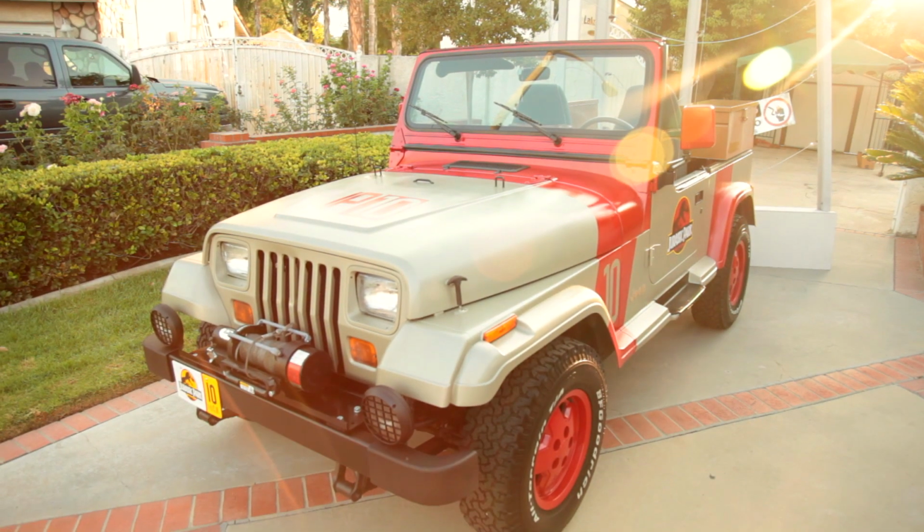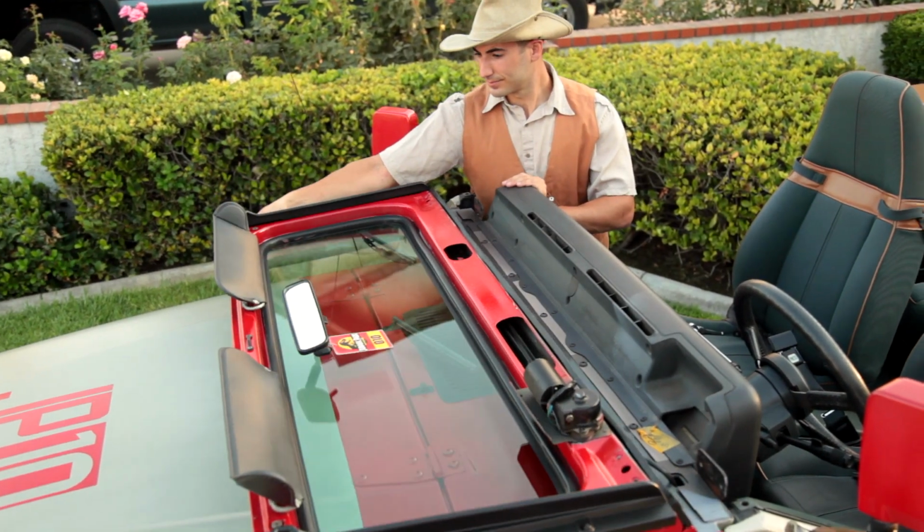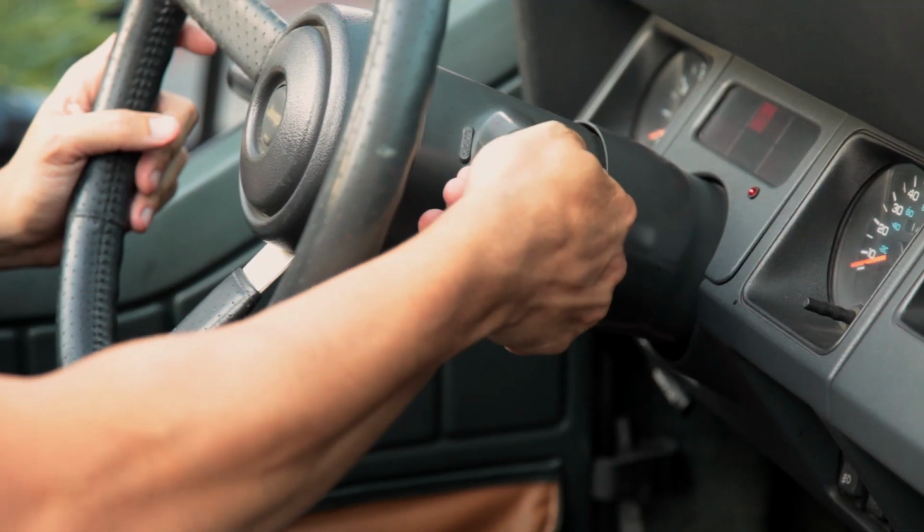It's nice to get out in the sun. The windshield actually will fold down on this. It's basically driving a convertible that can also go off-road, so it's a lot of fun. It's a tough little car. So I hear we're gonna go off-road. Oh yes, we are. It's gonna be my first time off-roading, so let's hope I don't get stuck too much.